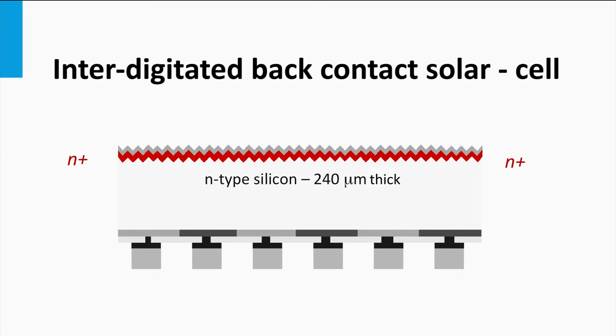At the front side, losses of the light-excited charge carriers due to surface recombination is suppressed by using the same tricks like the back surface field as discussed for the rear surface for solar cells based on P-type wafers.